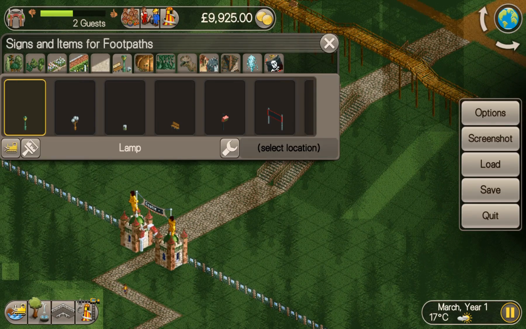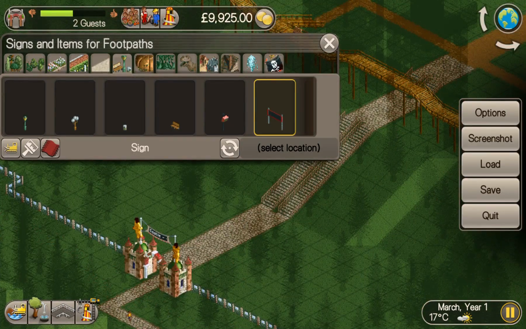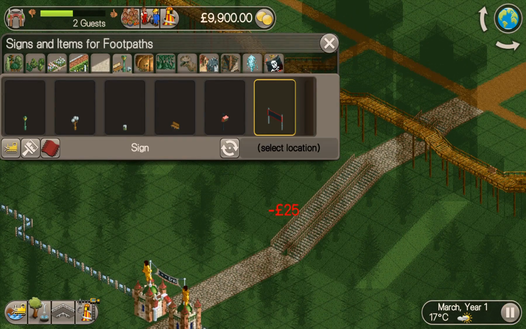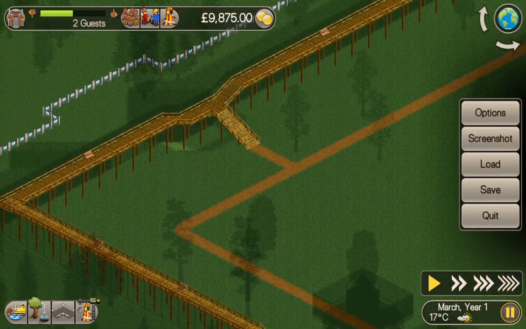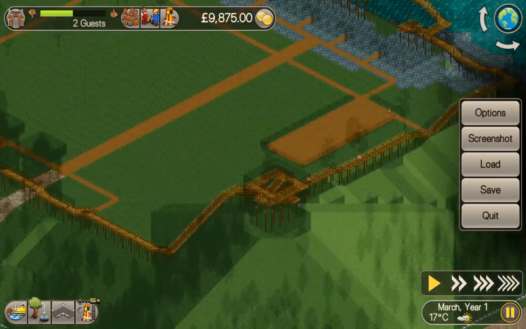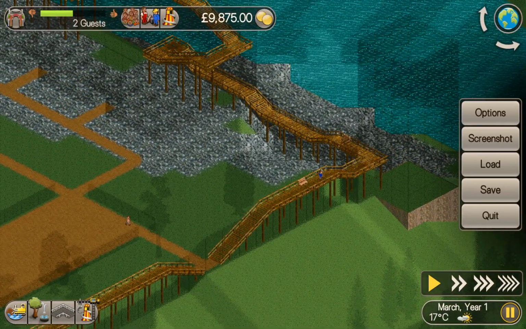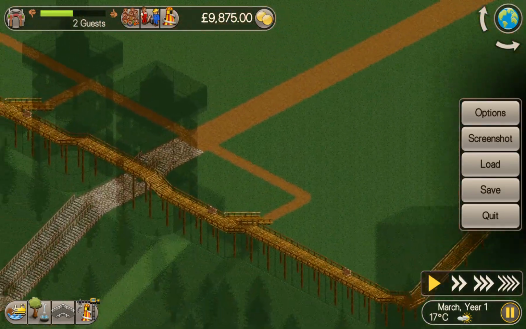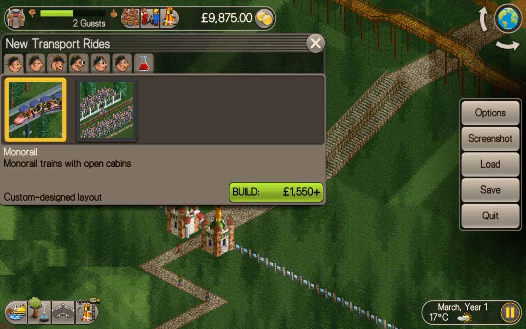I think the first thing we want to do, looking at the complicated paths on the inside of the castle, is put down a couple of no entry signs there. Let's have a look. I think I did see a couple of guests on the inside. Yeah, there you go. There's one there and one up on there. So they'll eventually find their way back to the exit. That's fine.